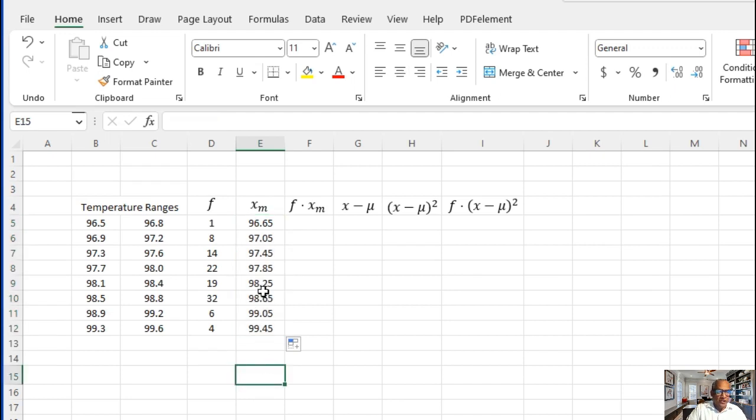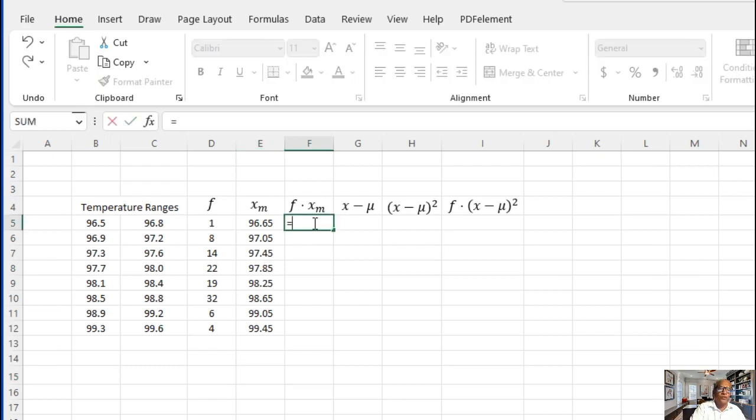So what we're saying here is that these 19 values are all 98.25. So if I want to add up all the values in that class, well, since they're all the same, that's the approximation we're making. Since they're all the same, I just multiply 19 by 98.25 and I get the sum. I know that if I had the actual values, the result of adding up those individual values would be different. I would expect it to be different, but the hope is that it's not going to be too great a difference.